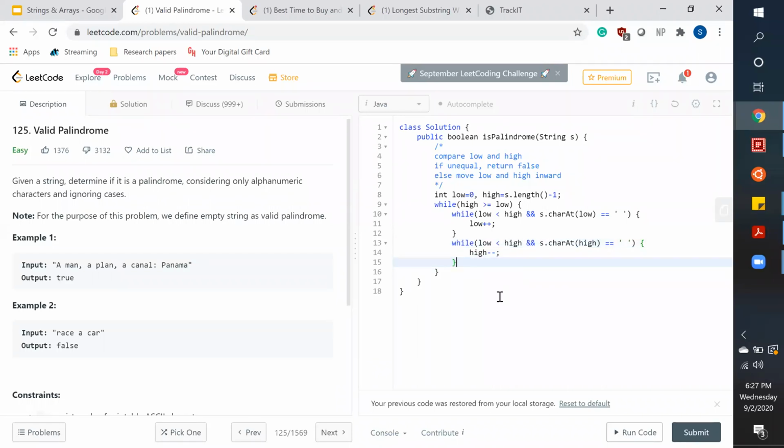And then a lot of you also said you want to check for punctuation marks. But how do I do that? I mean, the example has a comma and a colon, but I could put any number of things, right? I could put an open parentheses, I could put an angular bracket. So what do you think is the best way to do it? What characters are valid?